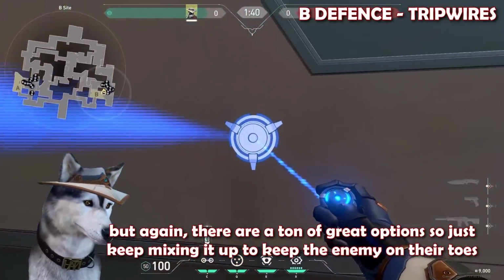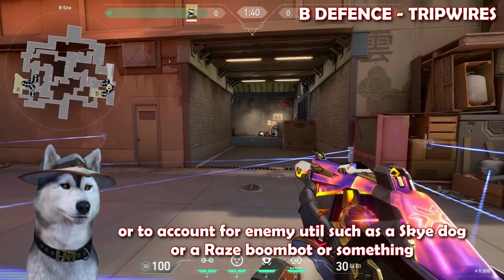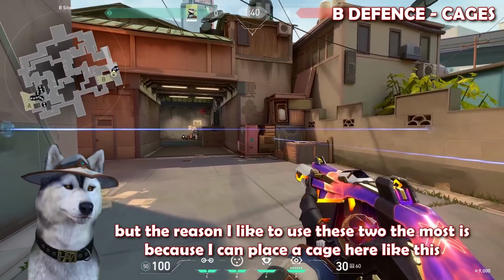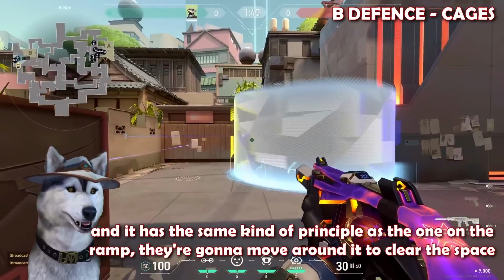Again, there are a ton of great options, so just keep mixing it up to keep the enemy on their toes, or to account for enemy utils such as a sky dog or a raised boom ball or something. But the reason I like to use these two the most is because I can place a cage here like this, and it has the same kind of principle as the one on the ramp.